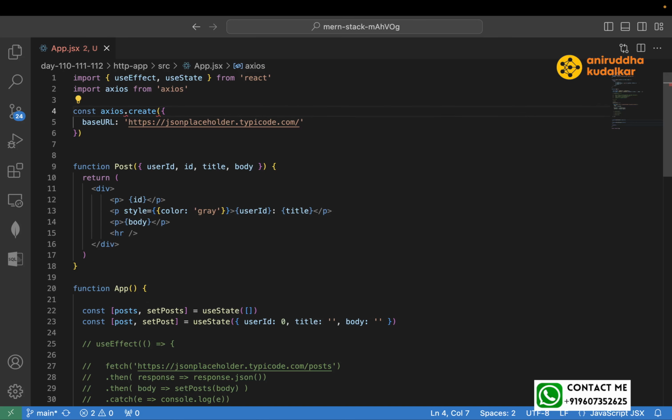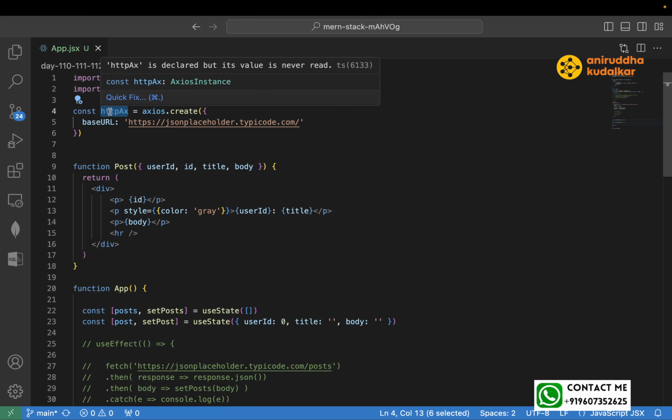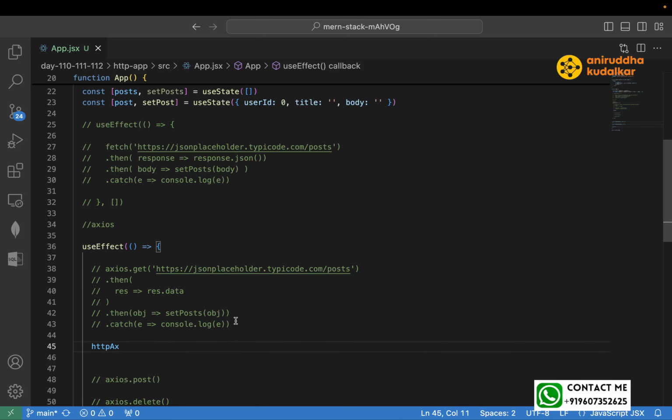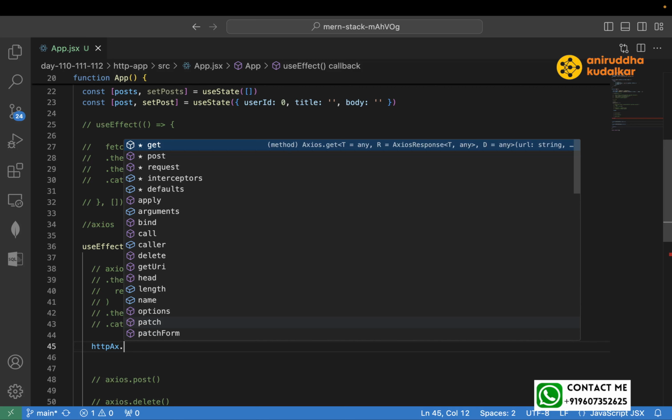Here const httpAx is equal to this. Now see, instead of doing this Axios, you can use this directly also. So I will do the same thing in a different way: httpAx.get.